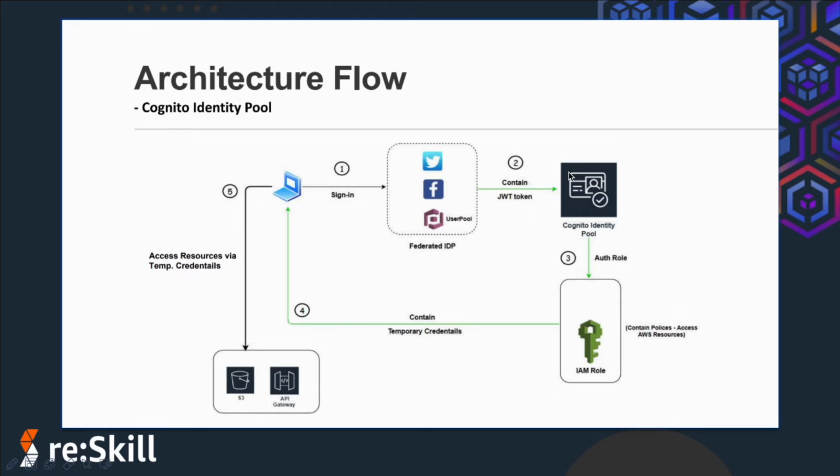And after successful verification from Cognito identity pool, the request will go to step number 3, that is the authentication role. As we have said, we have two types of roles. One is authenticated, another one is unauthenticated. As we are not a guest user in this flow, the request will assume that it's an authenticated user, so it will go to the auth role. Then we have an IAM role associated with that authenticated role, and some policies defined which say which AWS resources we want to access. So the policies are written in that role.